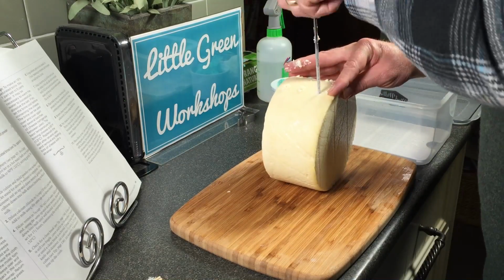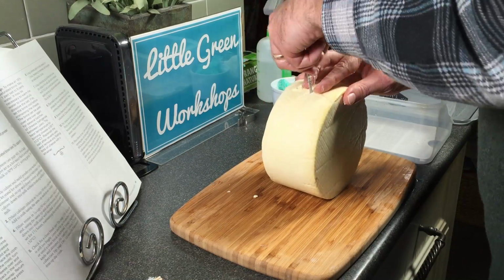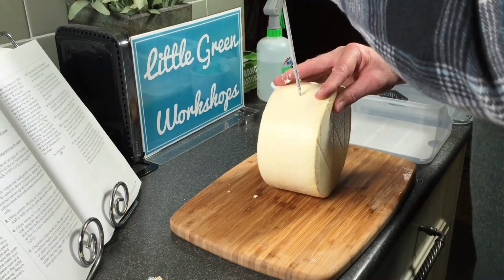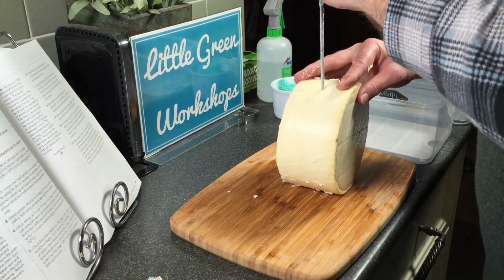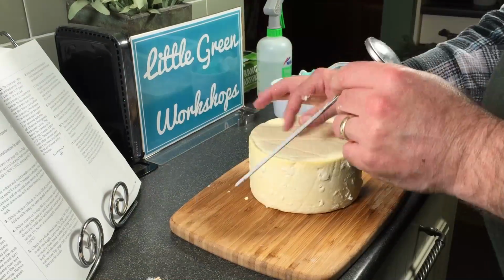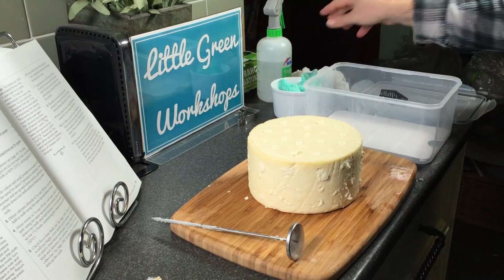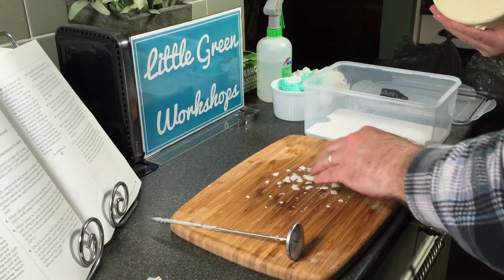There we go, and then we're doing the horizontal one, so I'm going all the way around, just rolling the cheese and just doing 3 holes, top, middle, bottom, and just continue that all the way through. And I'm piercing as deep as I can. And this allows the blue veins to grow because the Penicillium roqueforti needs oxygen to grow. So by creating those air pockets within your cheese, I'm just doing the other side there now, that's what helps form the blue veins in blue vein cheese. So now that's all pierced, I'm going to put it into a ripening container.